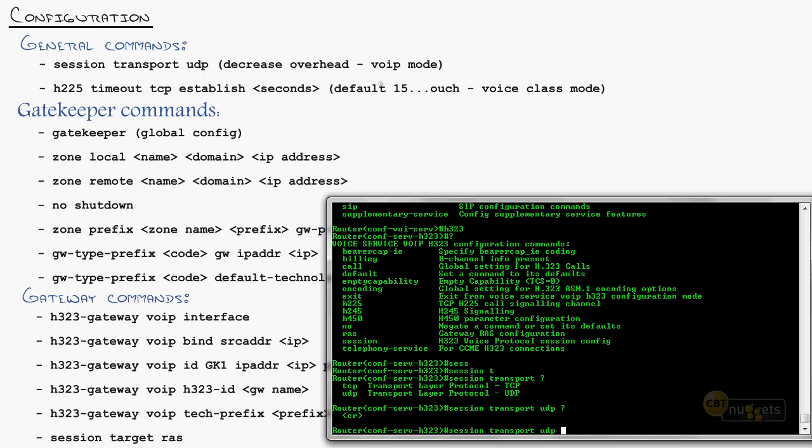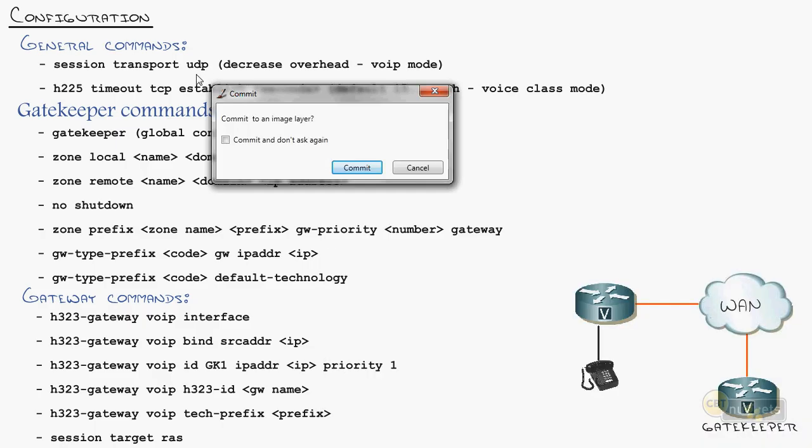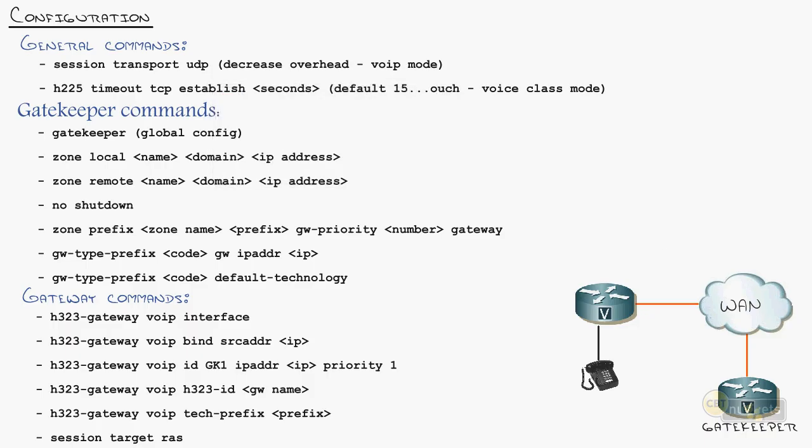Now, the second command on there is a big one, because by default, H.323 does use TCP, and most people use it in TCP, because if you do this only on one side, then it's not going to work right. You're going to get failures to call because one side is using the wrong protocol. So let me just give you an example.